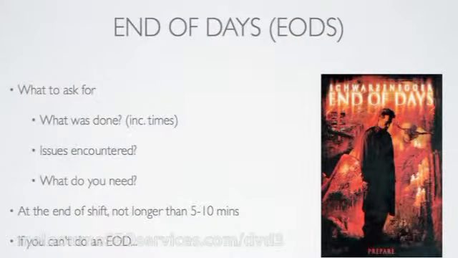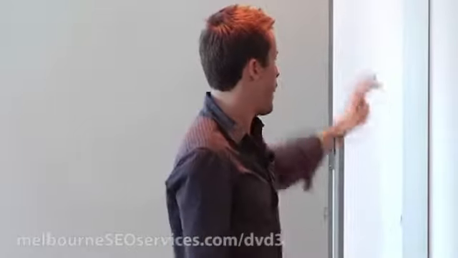So what goes in an end-of-day email? An end-of-day email is, what have you done? And I get the times associated to it. So they'll bullet point what it is that they've worked on and then the amount of time it took them. And the reason I do that for documenting on times is we know how long certain tasks take because we've got an average of how long different assistants take. So if they're taking longer on a particular task, it's not that we tell them that, hey, you're taking advantage of me. I always give my team the benefit of the doubt.